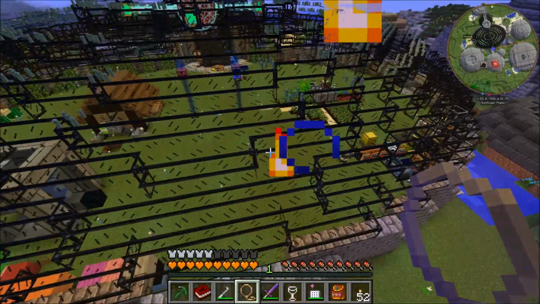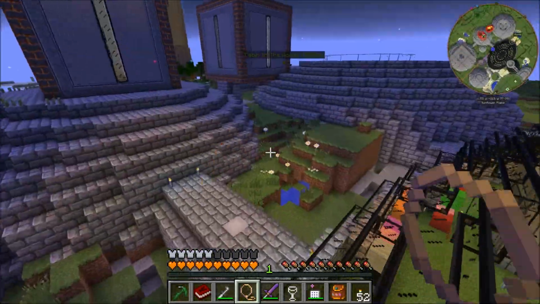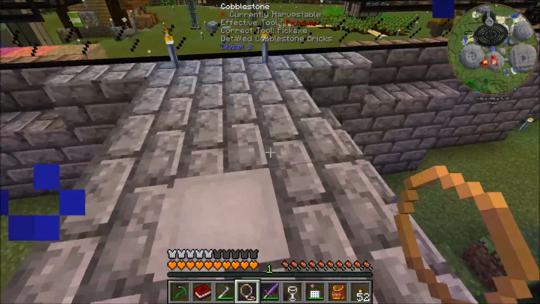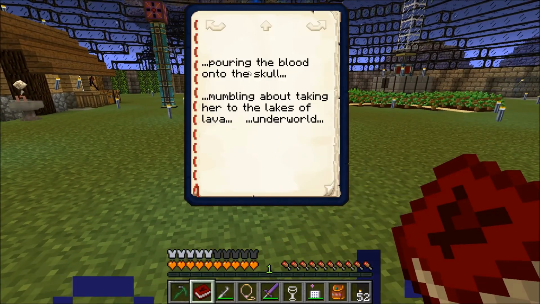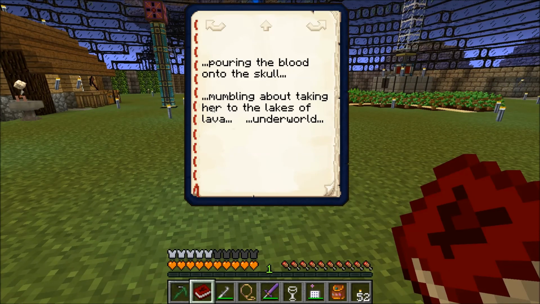Originally, before magnum torches, this was spider deterrent because they would spawn outside and hordes of them would be moving across the dome trying to get to you. Okay, now that we're back inside, let's see. Okay, so we poured the blood on the skull, and we got her, I'm guessing, as the follower.